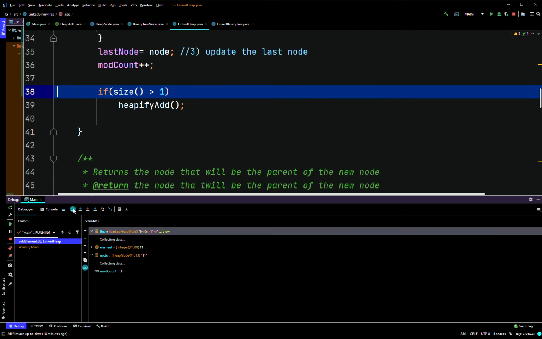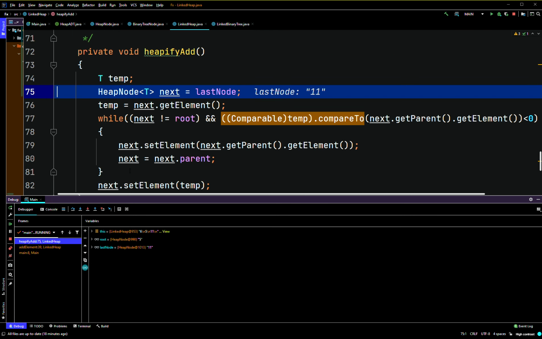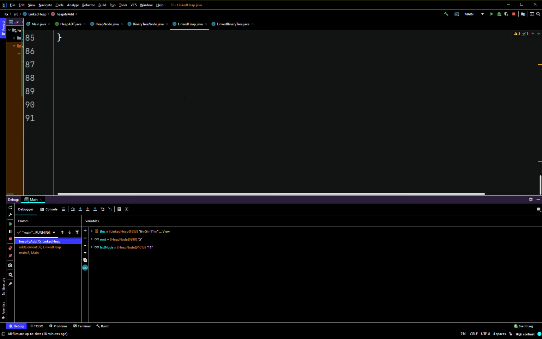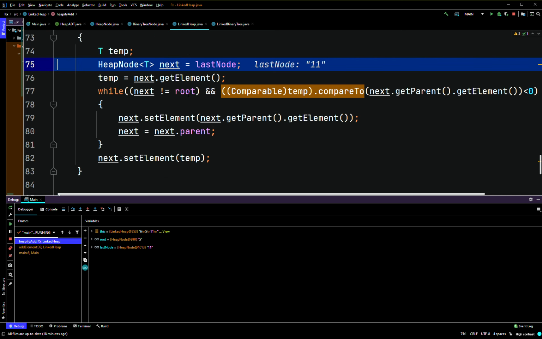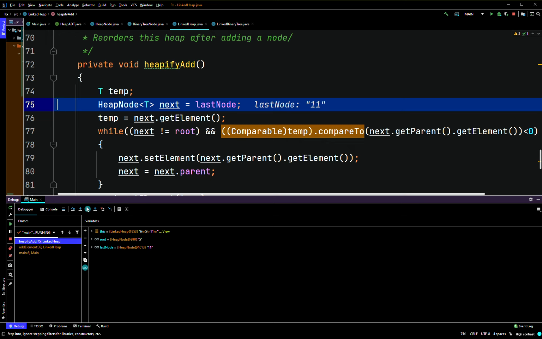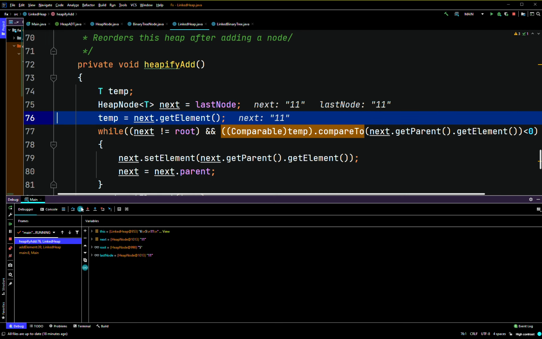Skip that. Step in. Now it's going to reorder the nodes if the tree is out of order. Okay, next points to last node. Temp points to next.get element. So next points to last node.